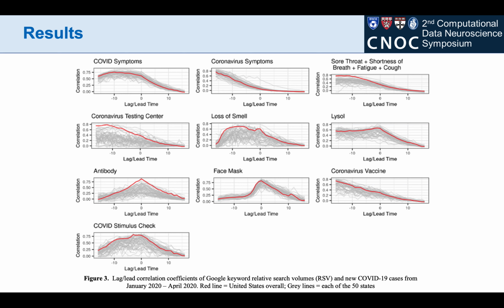What was pretty interesting here is that the strongest correlation coefficients for quite a few of the keywords happened days and days before the first case ever even appeared, meaning that when we look retrospectively, looking at Google Trends keywords, it gives us a predictive value in looking at when the first case may appear, as these keywords peak in popularity prior to the first case.